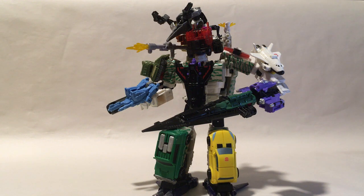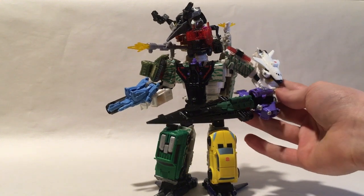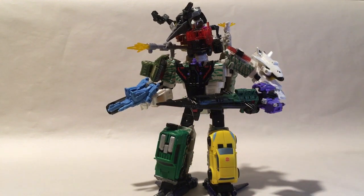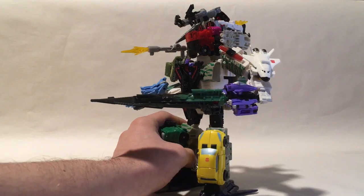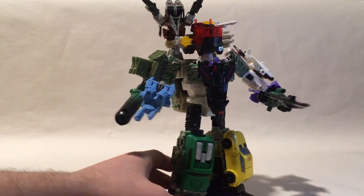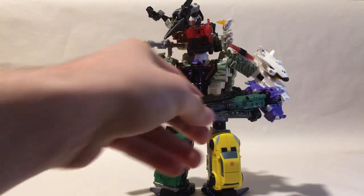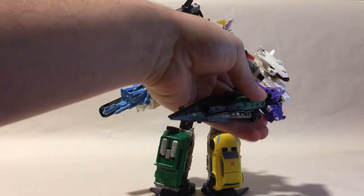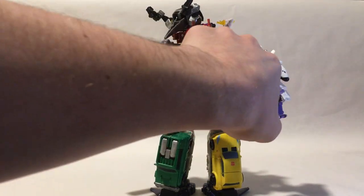Choose your battles. I found the Siege Megatron on eBay — it was pretty cheap at the time of this video, like $20, so I would highly recommend it. It is an excellent figure that really holds up in combiner mode because he doesn't fall over and can hold the weight of everything. Even if you just have a normal Megatron, I would recommend the sword combination — it does a really good job of doing the hilt.